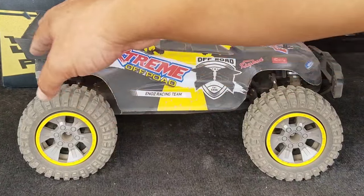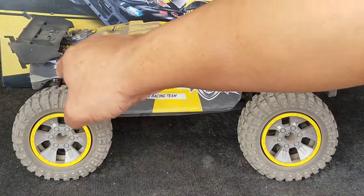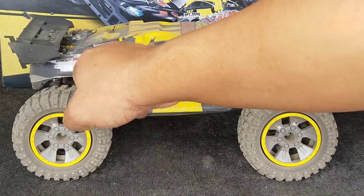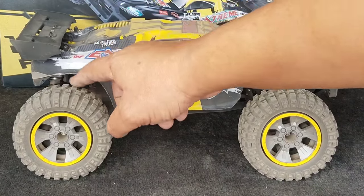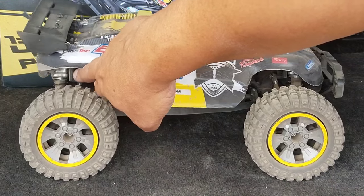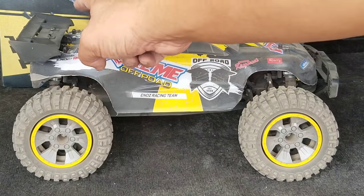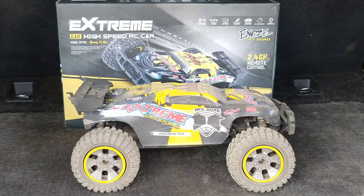So as you can tell right here, the rear body mounts broke off, but those body posts are pretty affordable, easy to replace, and there's a lot more posts down there. Actually, I'm not sure if you could tell in the video, but there was a lot more posts sticking down there. I could pretty much just unscrew that, move it up, and reuse the rest of that post down there. So that's an easy fix for that, but I have a feeling those posts are going to break again because they're not made of the greatest plastic. So maybe some aftermarket body posts would do a little better for this rig.